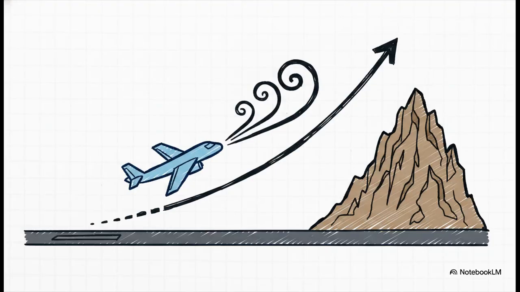Oh, and we definitely have to consider the invisible force outside the cockpit, the wind. Keep in mind that your airplane is climbing inside a moving parcel of air. Now, wind won't change the time it takes to reach a certain altitude. If you're climbing at 500 feet per minute, it takes 2 minutes to climb 1,000 feet, headwind or tailwind. However, a strong headwind will significantly steepen your climb angle over the ground. Because you're moving forward over the Earth more slowly while still climbing at that same vertical rate, your physical path upward is much steeper. And that is exactly why we always prefer to take off directly into the wind, because it keeps us safely above the terrain and obstacles.